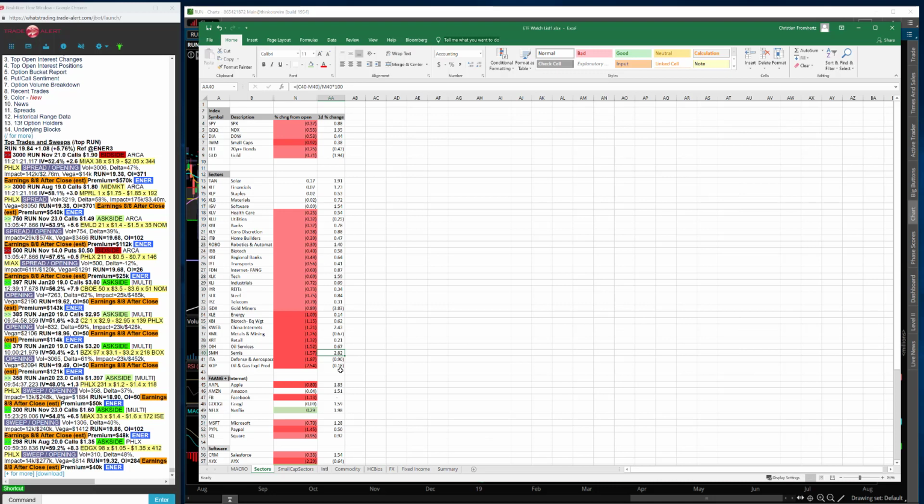So again, it's really difficult to look at your P&L at the beginning of the day and then at the end of the day. If you just looked at it once at the end of the day, you're probably fine. But if you looked at the beginning of the day, you probably had some bigger numbers there based on the price action, unless you did what I talked about, which was taking profits right around the open.